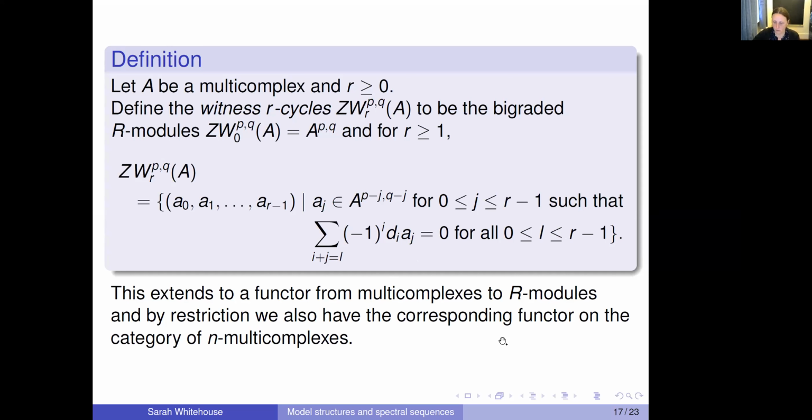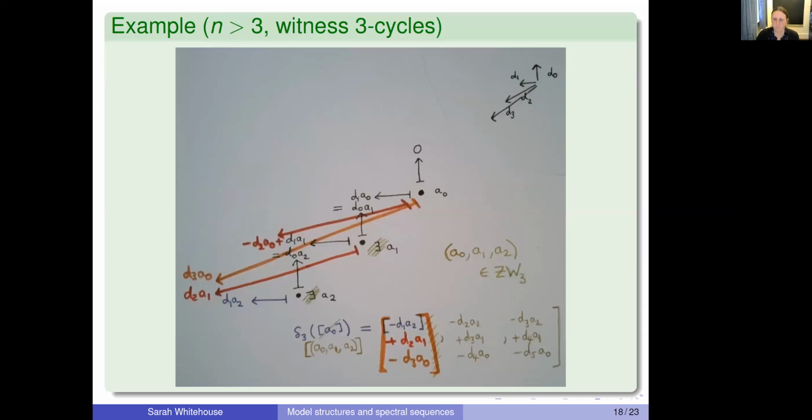Okay, so here's a picture. In fact, it's the same as the last picture that I showed you, but with some stuff scribbled on it to indicate what's changed. If you remember, I got as far as telling you about the 3 cycles in a general multi-complex. So we had an A0 such that there existed an A1 and an A2 satisfying some equations that are indicated here.